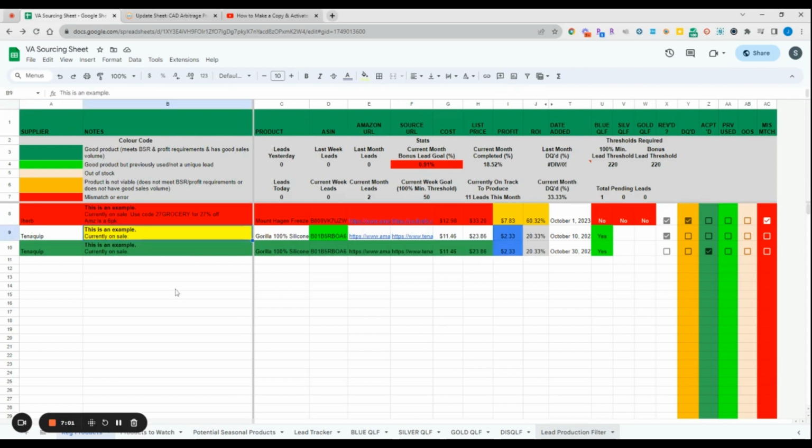If the note indicates that there is a sale, it'll automatically turn this field yellow just to bring your attention to it, because items that are on sale are typically time sensitive, and those are items that we typically need to review and address first. If it doesn't have the word sale in this field, it will not be yellow. I'll show you an example. We'll remove the word sale, so it turns white again. And if we put sale back in here, it'll turn yellow. It's just to bring your attention to that field.